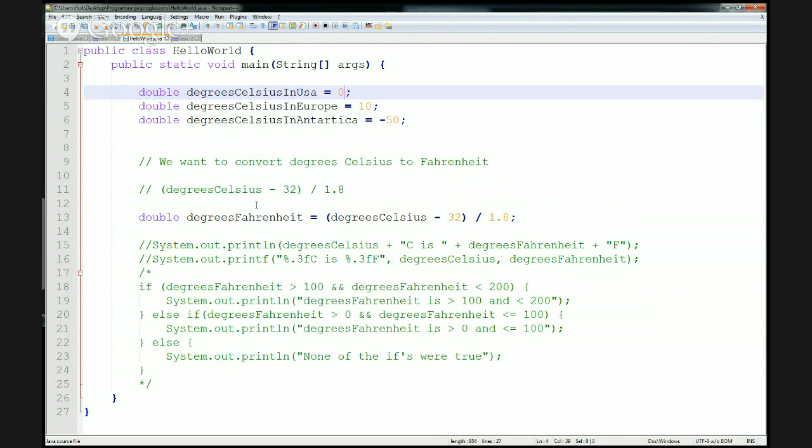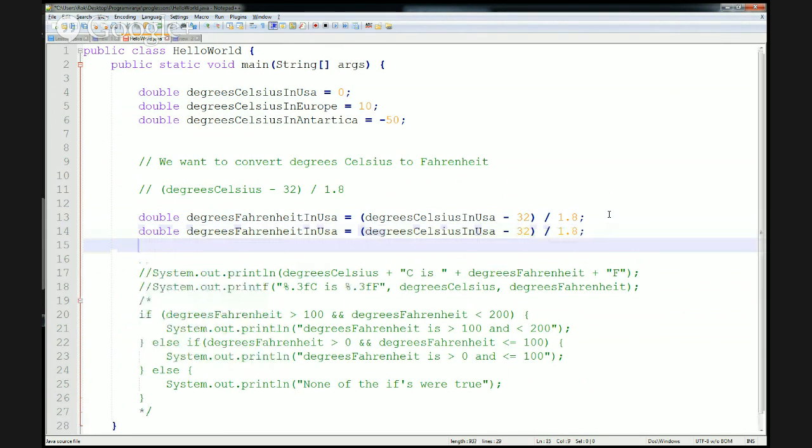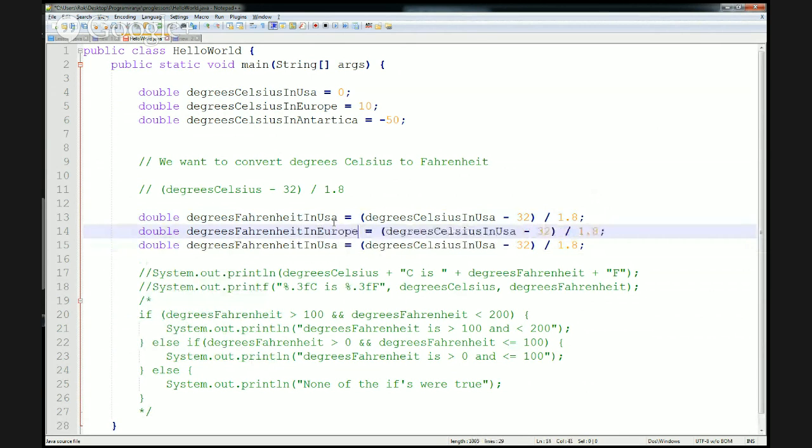And if we wanted to convert all of these Celsius temperatures to Fahrenheit, we would have to probably do it like this. So let's say this is in USA. And we have to paste it 3 times, and we change this to Europe and this to Antarctica.